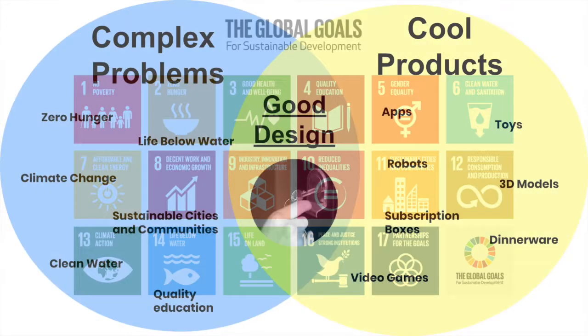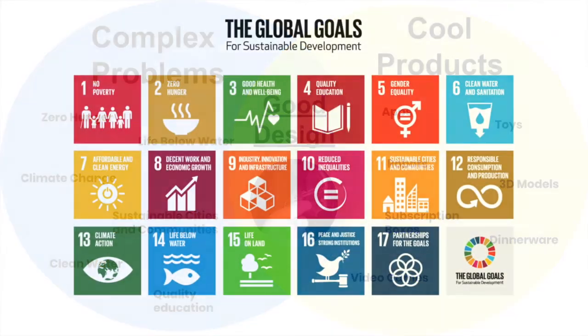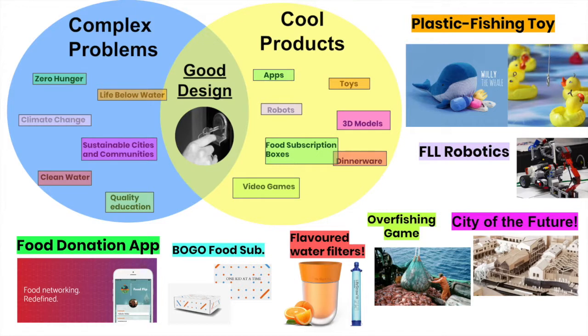So we had this messy board here. It's going to get worse. So this is my messiest slide, but I wanted to talk about some of the products my students have made. So as I think about Zero Hunger and apps, one of my students actually for his personal project made an app which was almost like an Uber for food donation. So companies at the end of the day could say if they had food left over and the local food bank would pick up the food. So this was an app called Food Flip, and he worked with companies like Whole Foods and he donated all the food to Atlanta Food Bank.